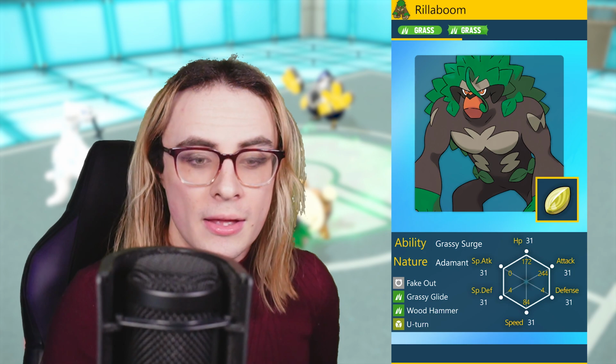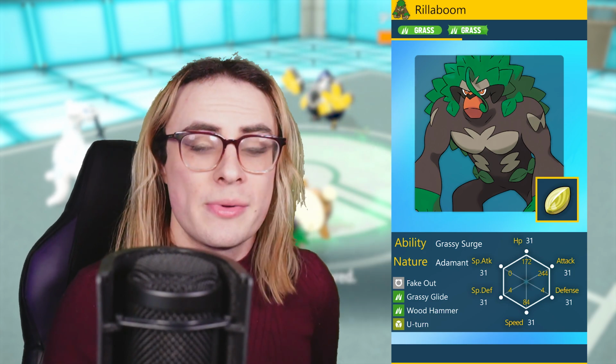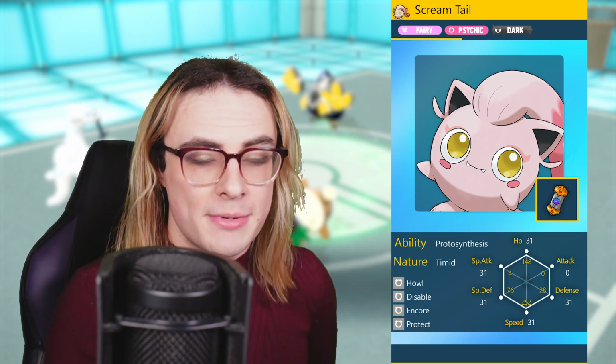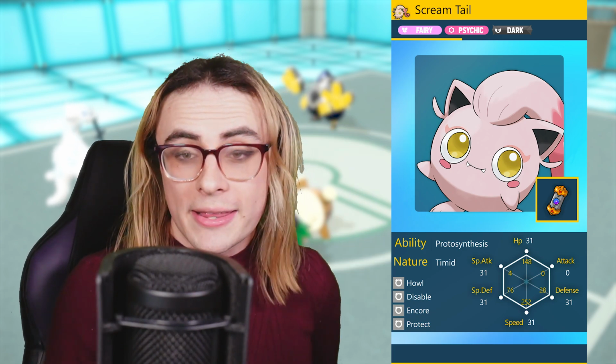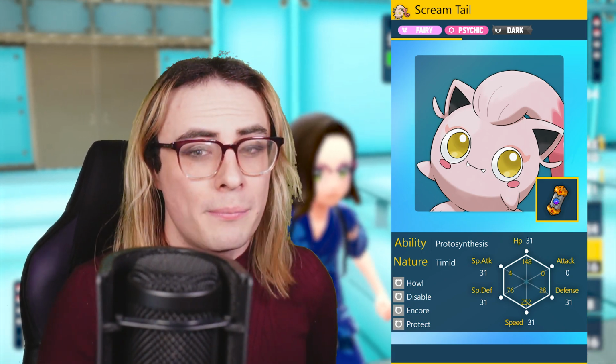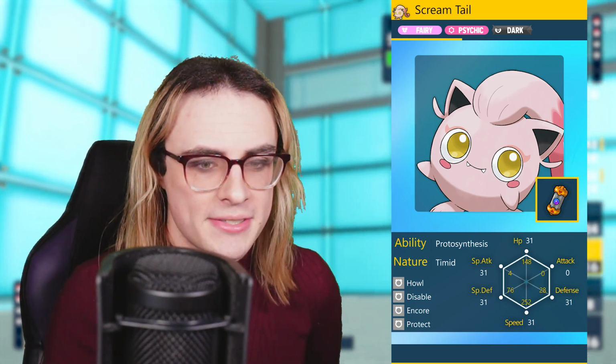Finally, I mentioned this was a Howl Tail team, so we have to throw in the Scream Tail. With Howl, Disable, Encore, and Protect, this proves to be the ultimate support set. No longer are we running this Pokemon to Drain Punch Chien-Pao, no, we're now just leaning fully into support because we have a lot of actual offensive pieces here.